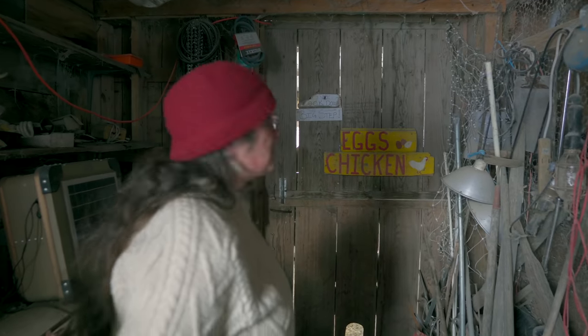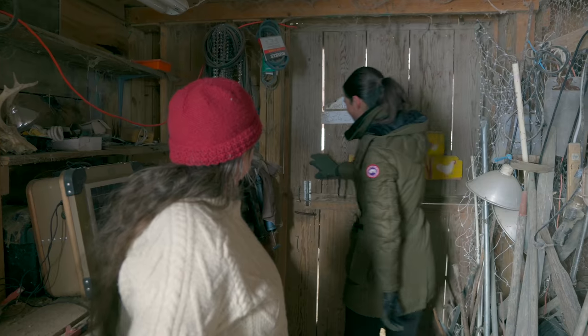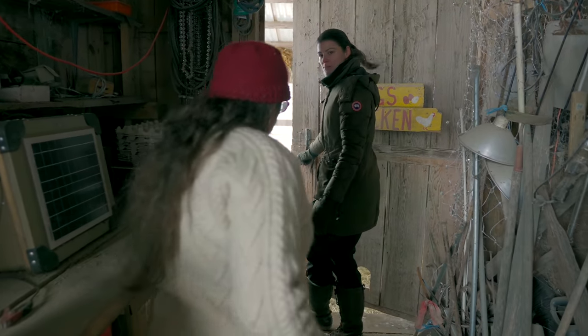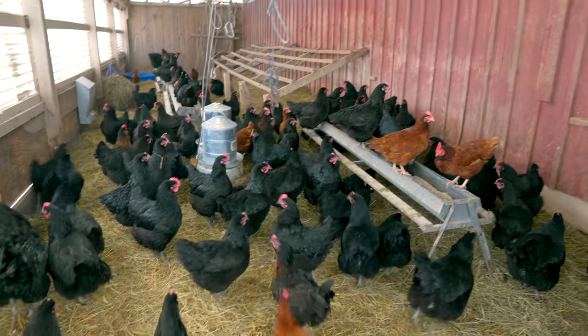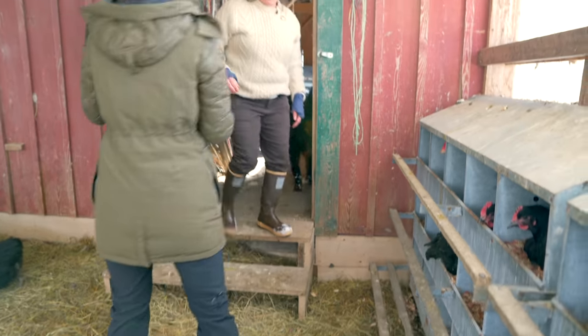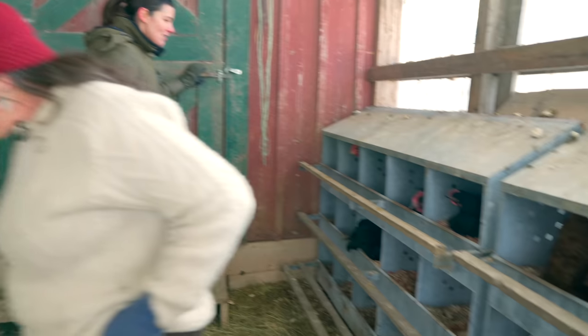We haven't lost a bird in a week, and if the birds roost they should be okay. Hello, girlies — oh geez, somebody got in again! Come here, Finn. We don't need you in here, sweetheart. I know, I know — it's all right. So stressful. We did come in during lay, so I imagine they're laying at all times.